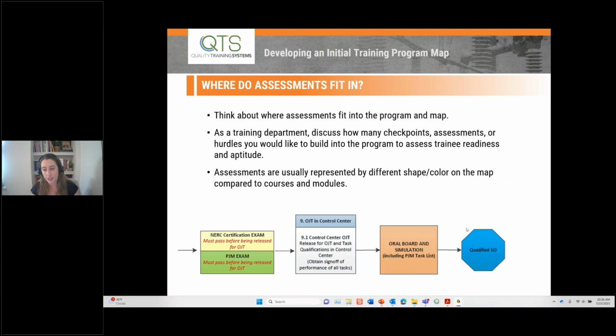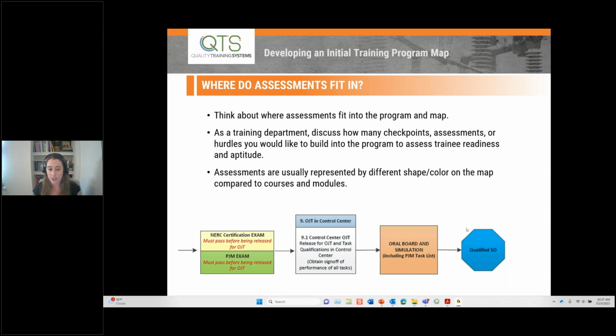So you want to determine as a department, all right, at what point do we want to make sure that they're qualified or they pass the NERC certification, they got their PJM certification. Some maps I've seen, they have it right at the very beginning and they just say, must happen within 6 months. Some people have just a box at the end and just say you have to get it at some point before you begin on the job training. So thinking about, all right, how do we want to visually represent the certification boxes on the map?